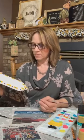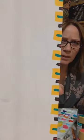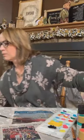I say you could definitely do polka dots if you want. Oh, I think I'm done. You could do polka dots or anything if you want. I know it's hard to see that on there. Okay, we're gonna let that dry now.